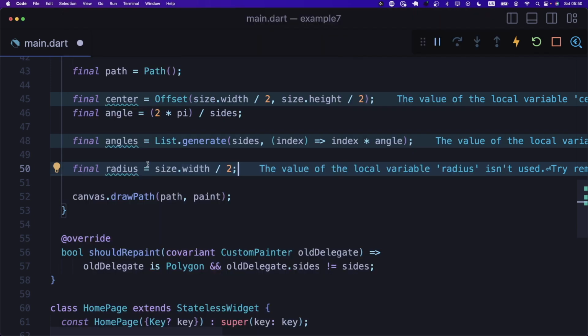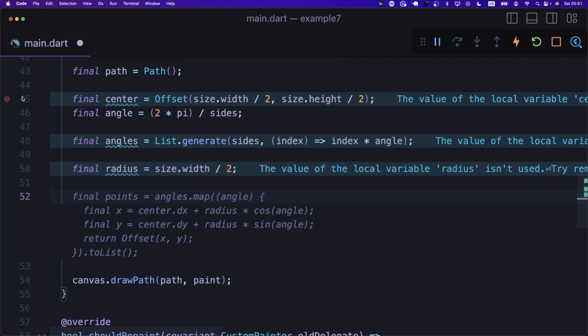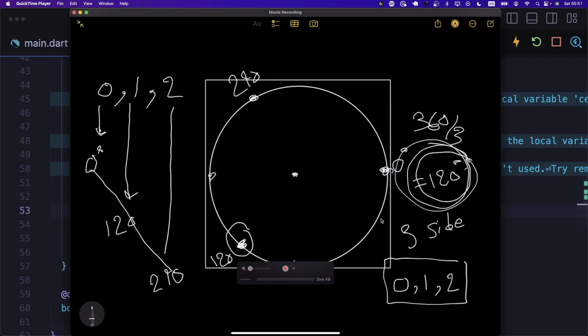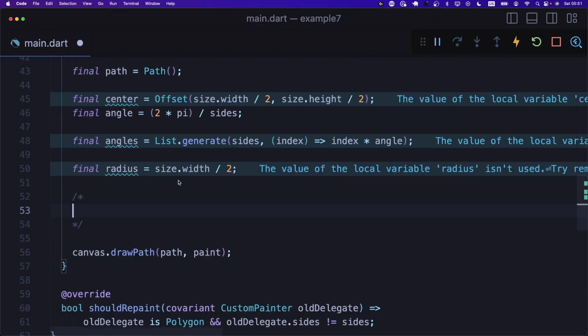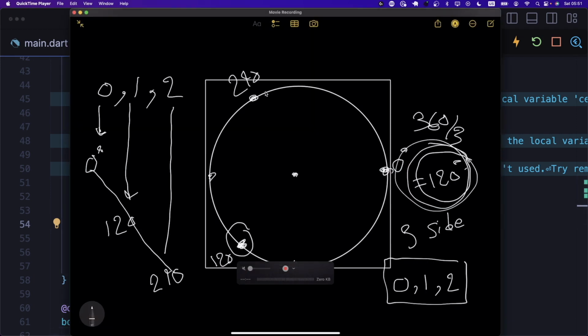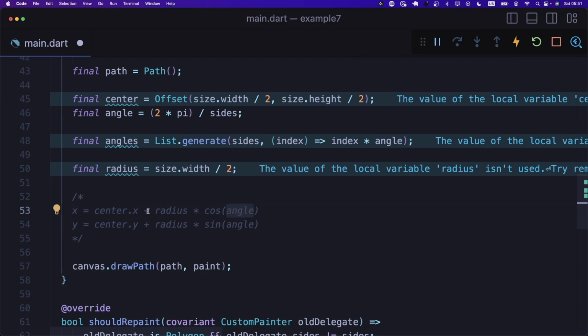And the way to do that, if you remember from the previous videos, is to get the x on the circumference of this circle, you have to say center x plus radius multiplied by cosine of angle, and then y is center y plus radius multiplied by sine of angle. We've already talked about this in the first video, so I'm not going to explain this again. Okay, so this is the formula to get the x and y position of the points on the circumference of a circle given an angle and a center point.